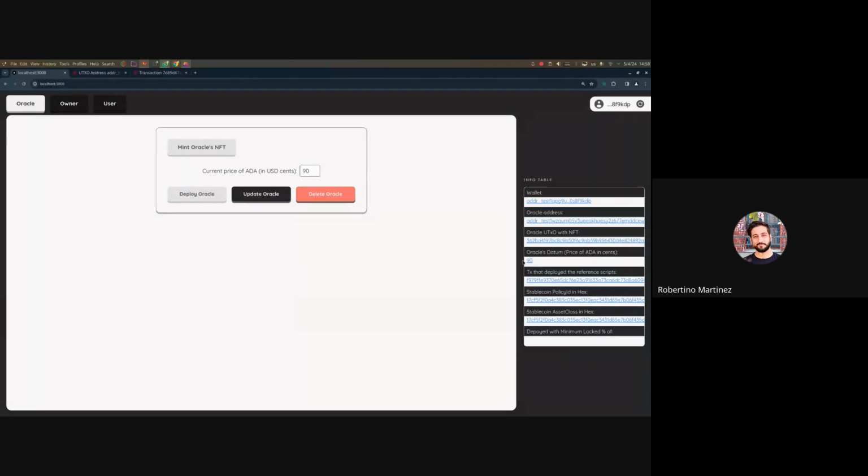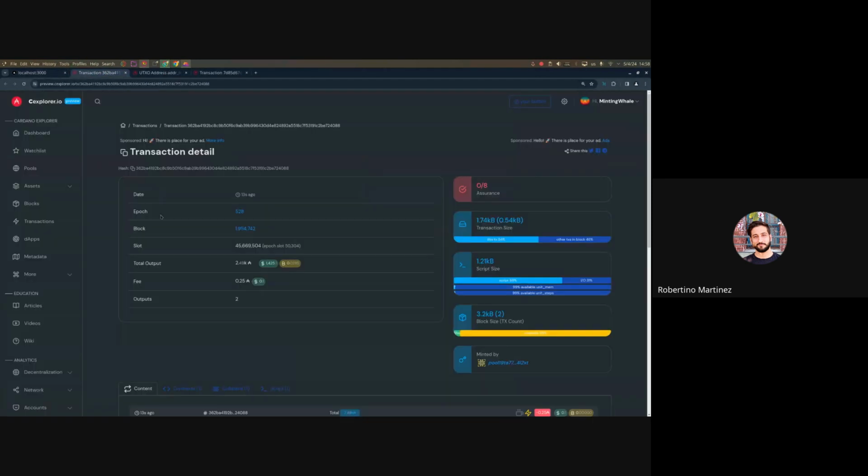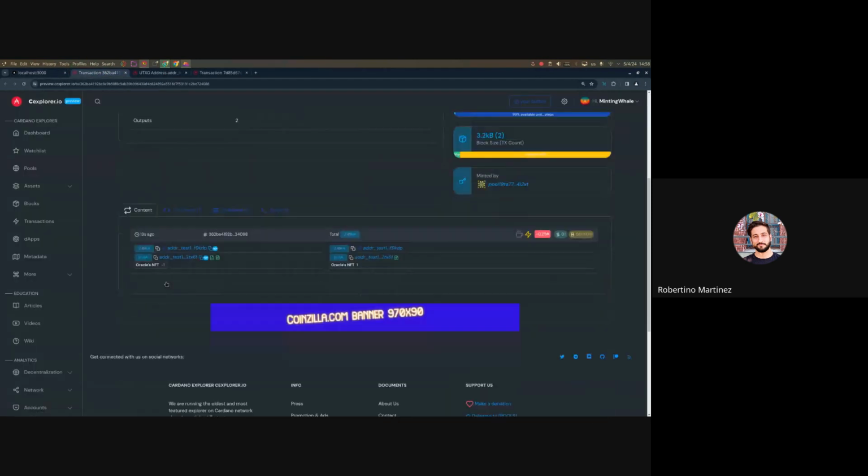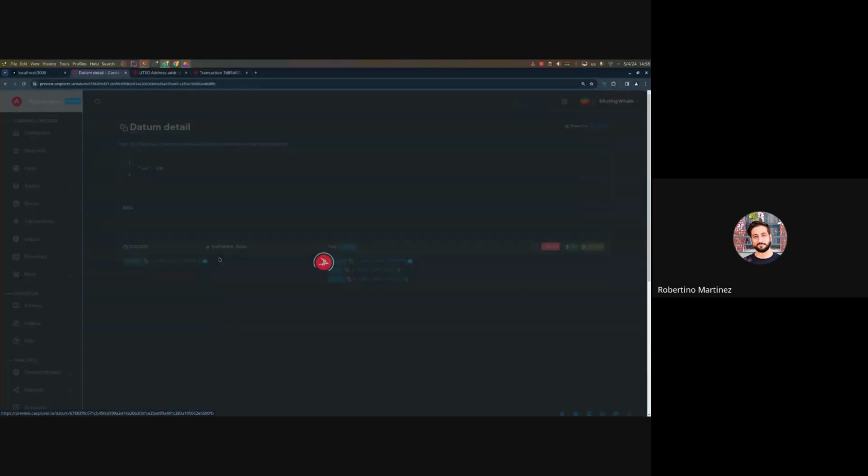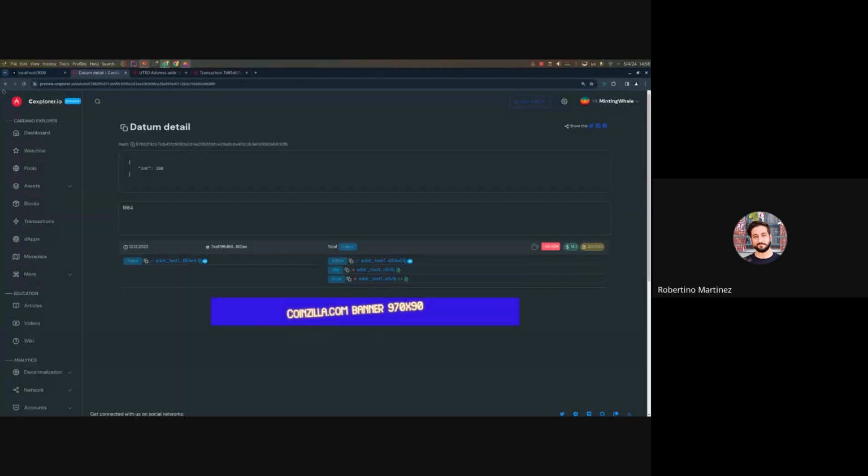There you go. If we go there, we see that in this transaction, we consumed a UTXO in the Oracle's address that has the Oracle's NFT with the value of 100.